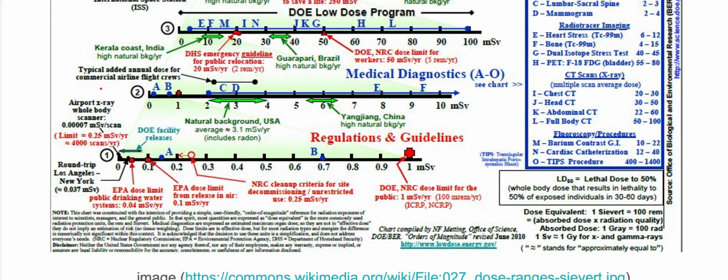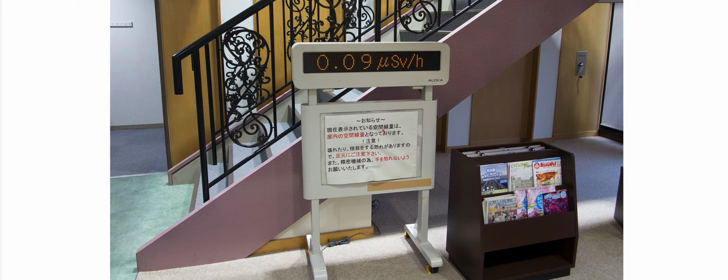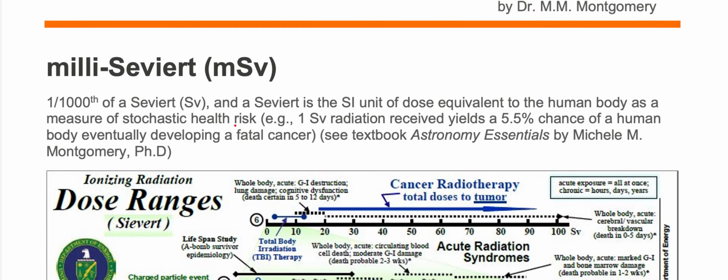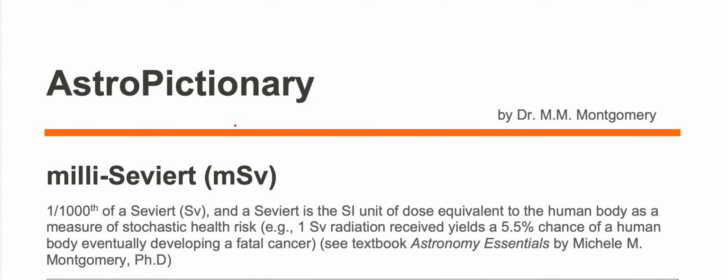So these people in the hotel in Japan are receiving quite a few doses of radiation that the EPA would consider high for a limit for body scans. You would want to limit your time at this hotel to minimize your background radiation dose from the leftover radiation from the Fukushima disaster. Check your millisievert values to make sure the doses that you receive are under the limits for your safety.